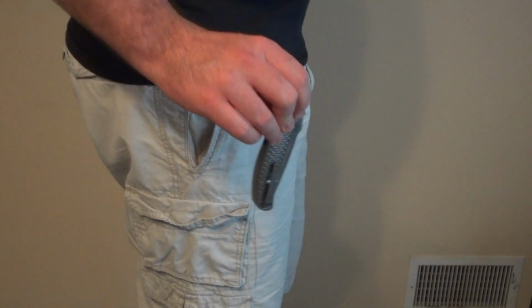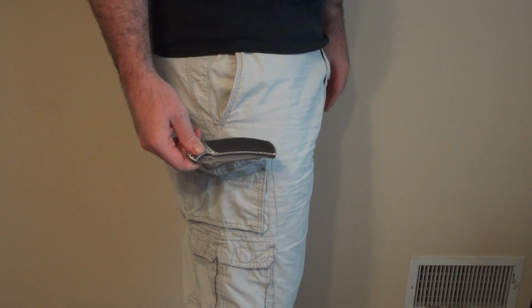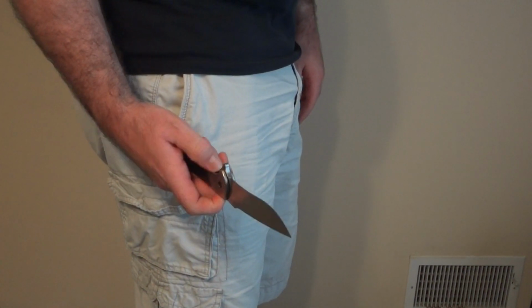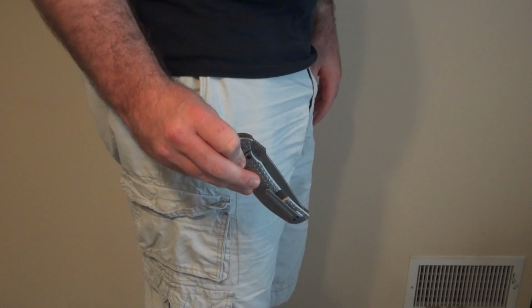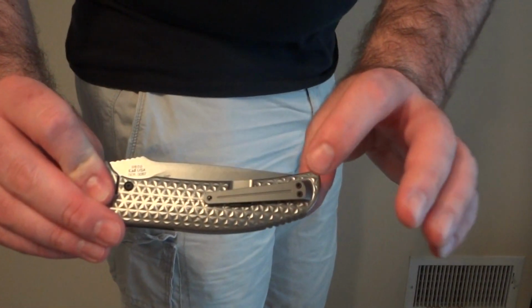All right, more of a Terra fanatic, knife collector, I guess, type you'd say. So here we got the ZTO 600. This knife is beautiful, gorgeous, great action on it, just ultra smooth, and the best part about it, no, I don't know the best part, but the awesome part about it, the clip.